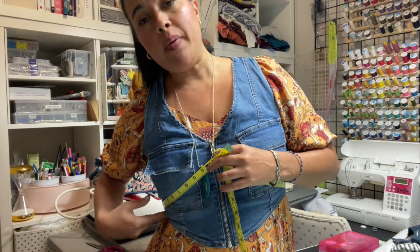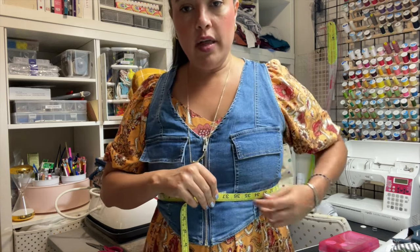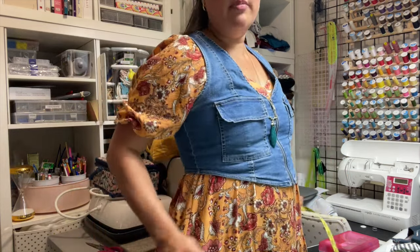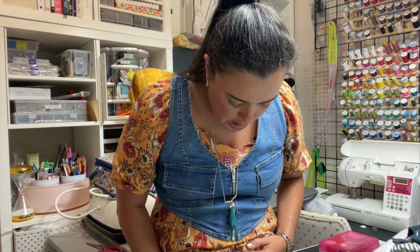So that's your bust. Now your waist — this is another one that people get wrong a lot. A lot of people think their waist is down by their belly button, but it's actually the smallest part of your body. If you were to tip over like a teacup, where your body naturally falls in on itself, that is your waist. It's not way down there; it's closer to up here. The more plus-size you are, the higher up it'll be — it might be very close to your bust line. But that's your waist; that's just where it is. You can alter clothes to fit different places on your torso, but your waist is your waist. Again, parallel to the floor, sitting in that little teacup area. I'm measuring 36 inches — that's your waist. And then your hip is going to be the fullest part of your bum, not your hip bones — it's actually further down. If you look sideways in a mirror, it should be where your butt protrudes — that's your hip. If you have a flatter bum, it's just the midpoint of that. It's never at your hip bones. Mine is coming to 47 and a half inches.